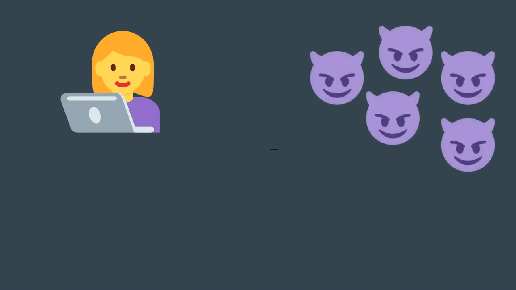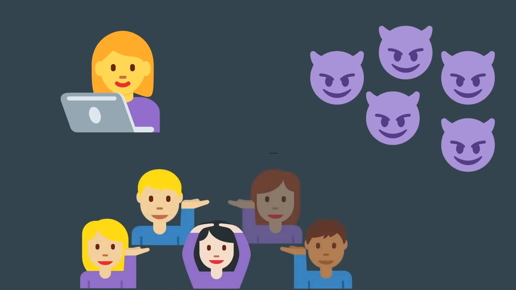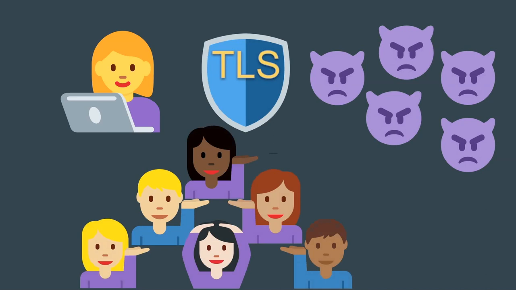To close this out, security is an ongoing battle to keep your users safe and secure. One small mistake and your users' personal data could be taken by attackers who want to cause them harm. And luckily, we have security researchers who have spent decades developing concepts and ideas and algorithms like TLS in order to help us protect our users. So whenever we use TLS, we're truly standing on the shoulders of giants. So thank you, thank you, thank you, security researchers, for helping us keep our users safe and secure.